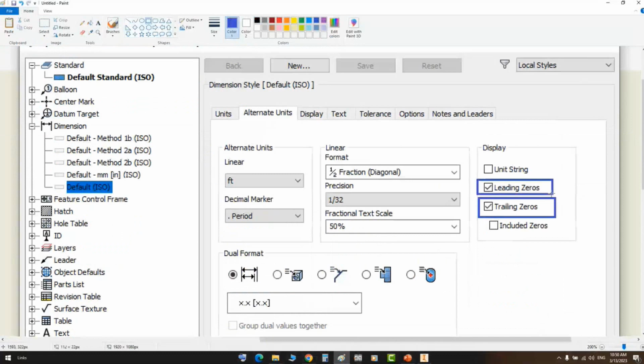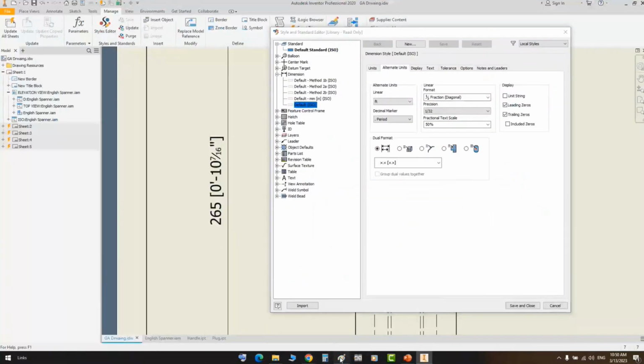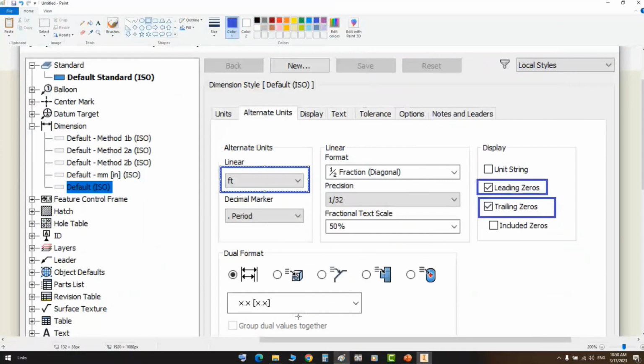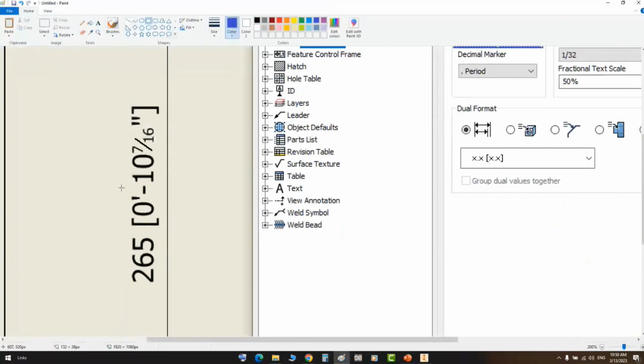But what about leading 0? If the first value, which is in foot dimension, equals 0, so if the main value equals 0, we need to make it not appear. Here, if you take a look at the image, the main value, which is in foot, equals 0.